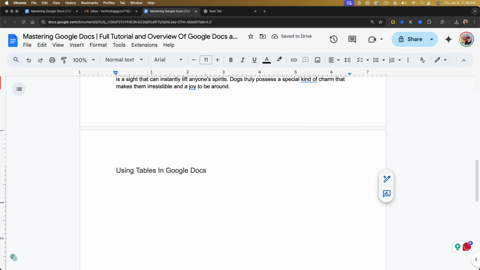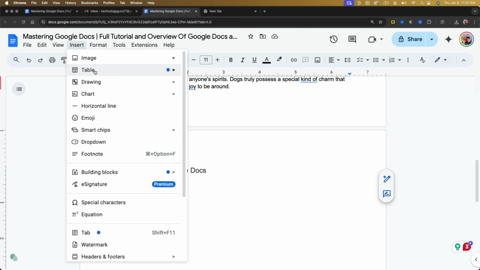All right, the next thing we're going to talk about is tables. This is where the fun really begins, right? So when you're working with tables, the first thing you might want to do is to create one, obviously. So in order to do that, we would want to basically put our cursor where we want the table and go to Insert, and then as you can see, the option here that says Table. Now, this can get a little complicated, but I'm going to try to simplify it as much as possible.